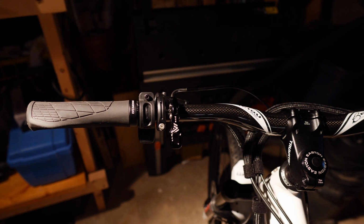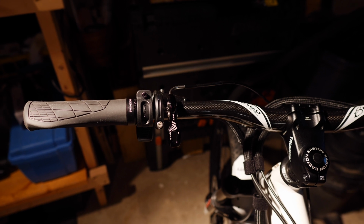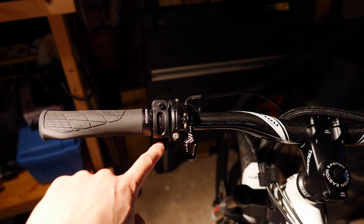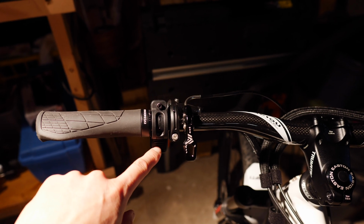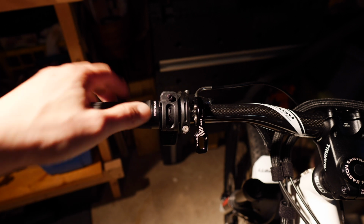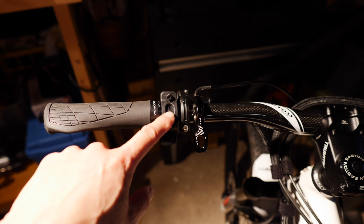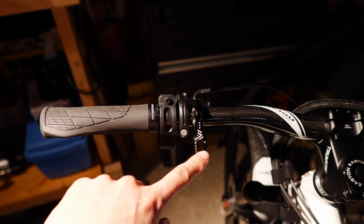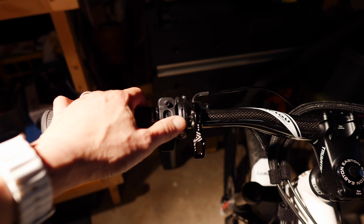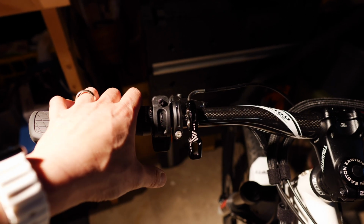So this doesn't look too different, but there's one noticeable change that I made that is quite significant in terms of performance. I have the grip here, and then I have the thumb throttle right here. Importantly, I rotated this thumb throttle down quite a bit, so now you need to push around and forward more than before, where I just had to push downward on it. The problem with its location is that I sometimes hit it by mistake when I meant to change my dropper post. So this makes it a lot harder to mistakenly push down on the throttle when I mean to push down on my remote for my seat post.